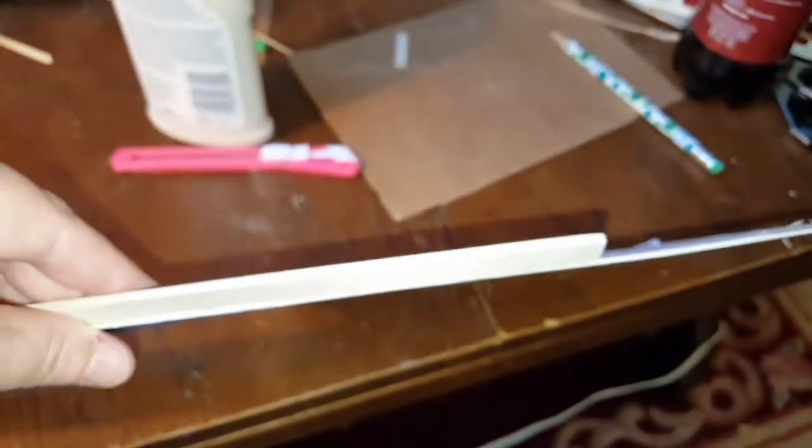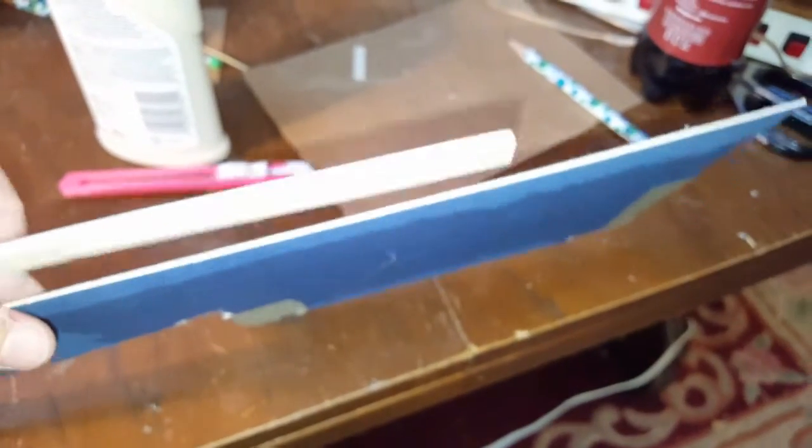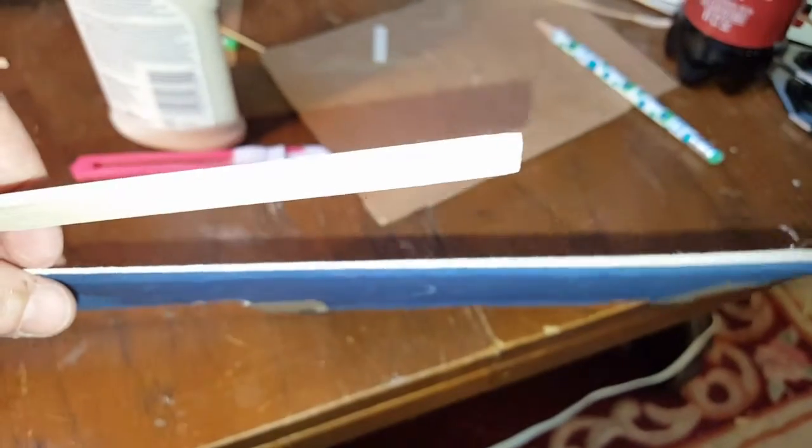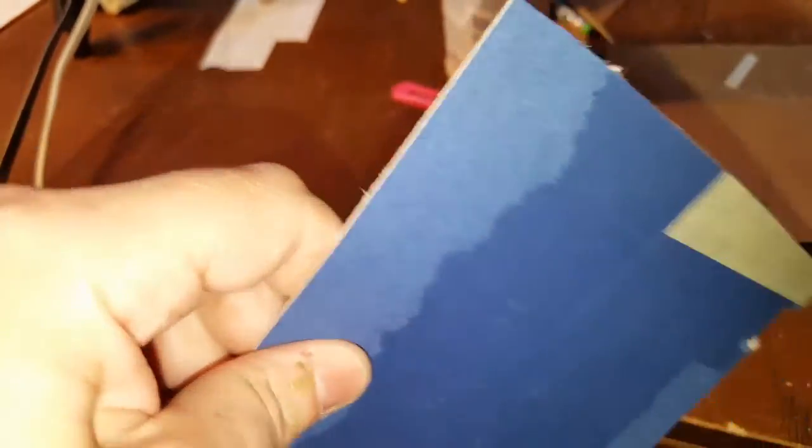Now this is a piece of mat board held against there. I'm not sure if you can really see it because it's very bright, but it's about a sixteenth of an eighth inch thick. You could double it up or you can just have a thinner piece, but the mat board's pretty sturdy too, so you can do that because you're gluing it to the wall.